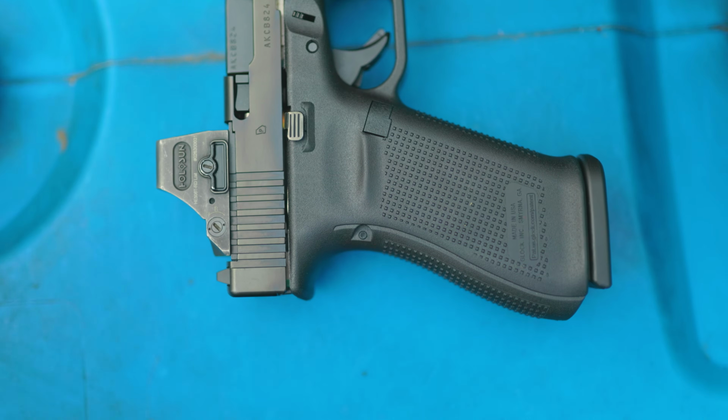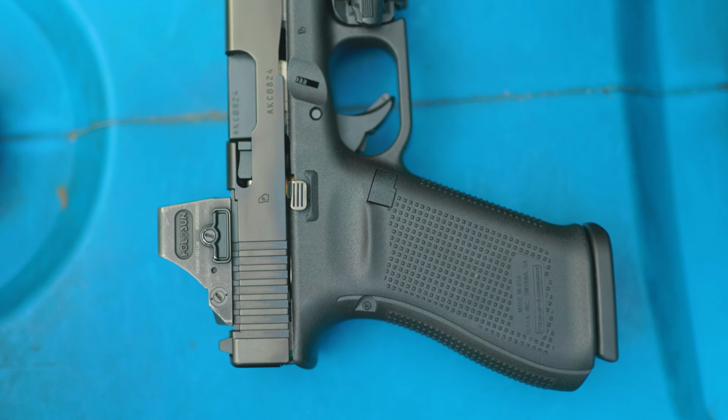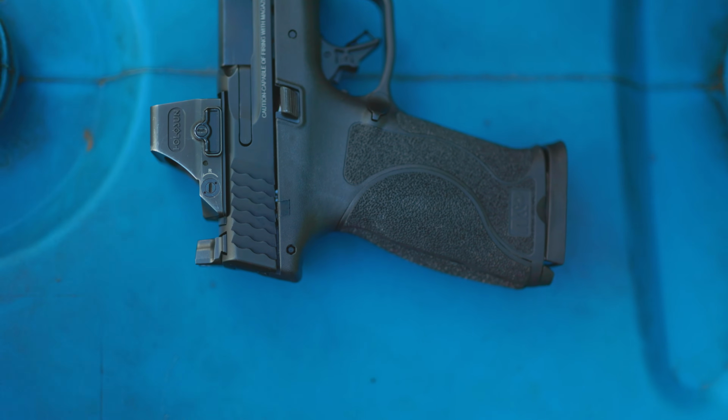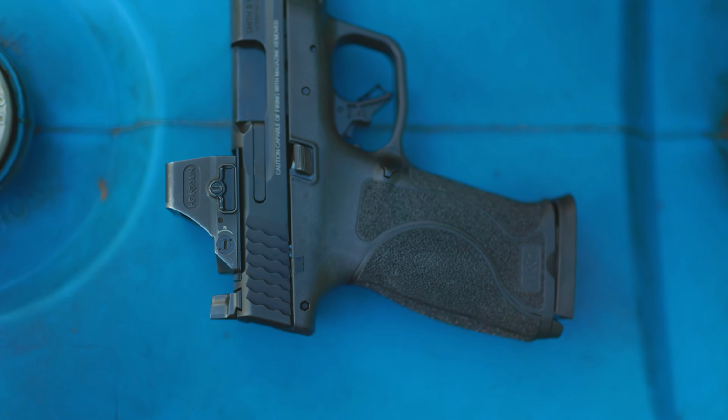First of all, as soon as I unboxed this pistol, I noticed that it lacked suppressor height sights. And that's not the end of the world. I don't think that it necessarily has to come with suppressor height sights, but when you buy the M&P 2.0 and it already comes with the taller sights, and the sights on the M&P are better than the Glock, it just makes you question why this pistol costs so much and why they couldn't integrate better sights with this pistol right off the bat. I know some of the naysayers are gonna be like, well, people are gonna put a red dot on it, why do you need iron sights?